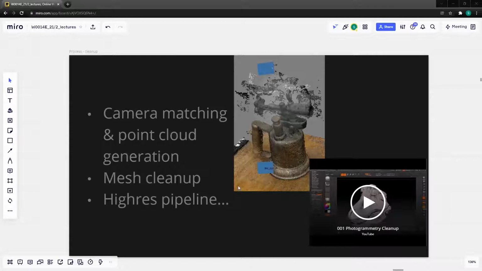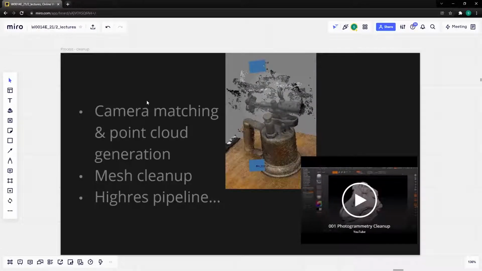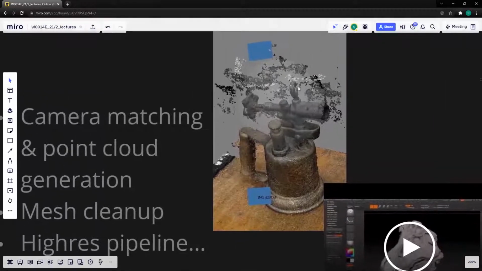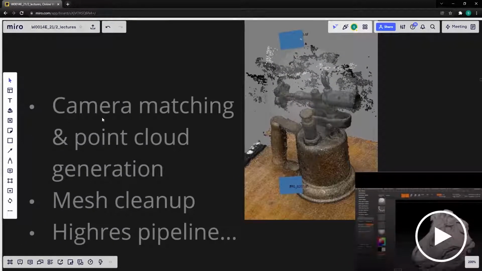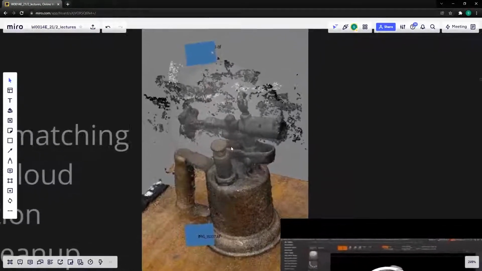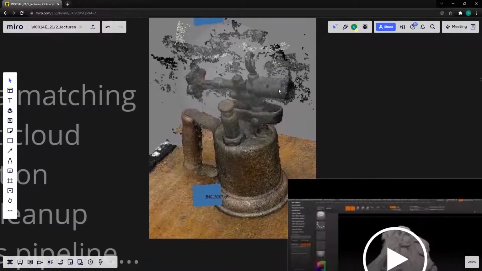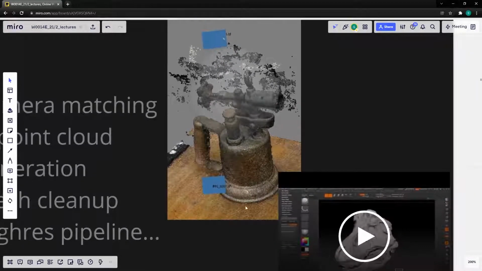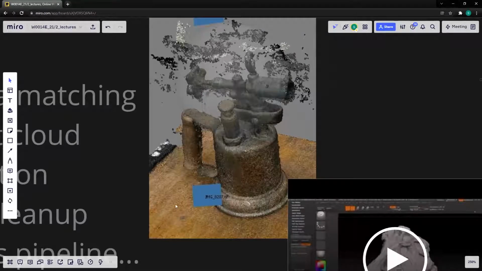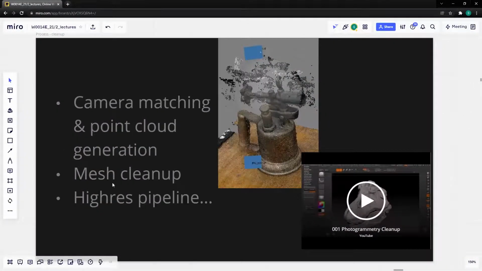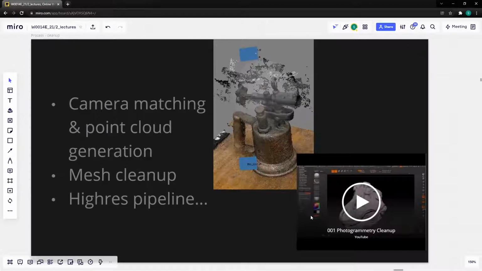Perhaps the key reason I bring this up in a lecture that's mostly about sculpting is, well, the result you get out of the camera matching and the point cloud generation will generate a mesh for you in the end, and that mesh might not be perfect. Actually, I think we're looking at just the point cloud right now, but once this is turned into a mesh, it will have all these weird floating bits, and you'll have parts missing, like the underside of everything will be missing. So eventually we'll have to clean that up, and we mostly do that in ZBrush, and to manage those kinds of projects.